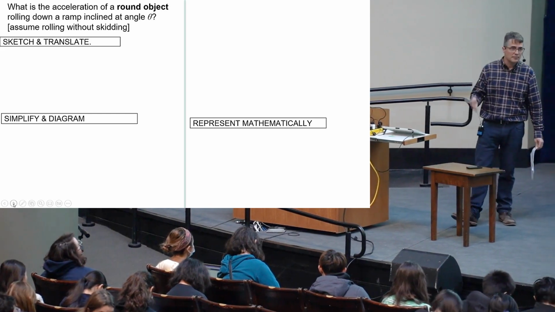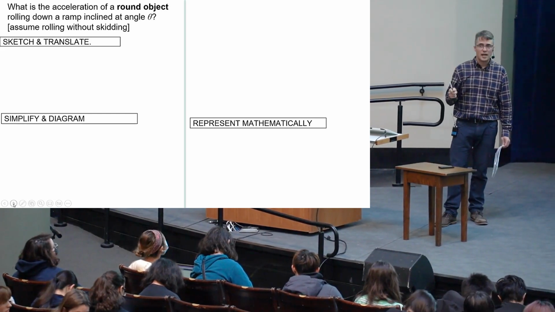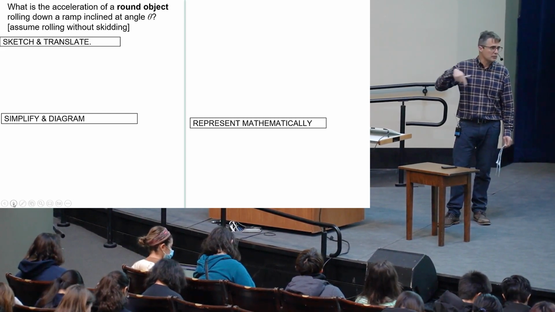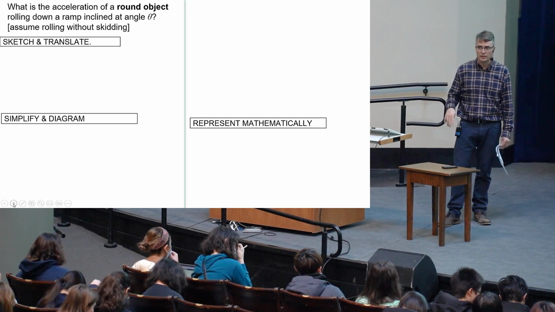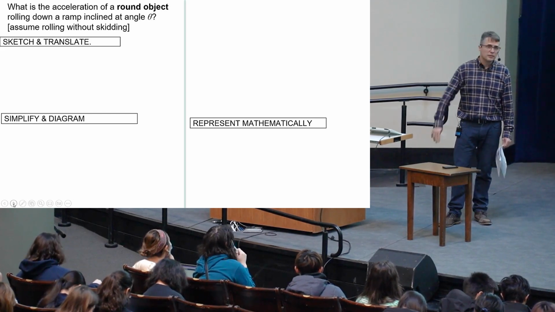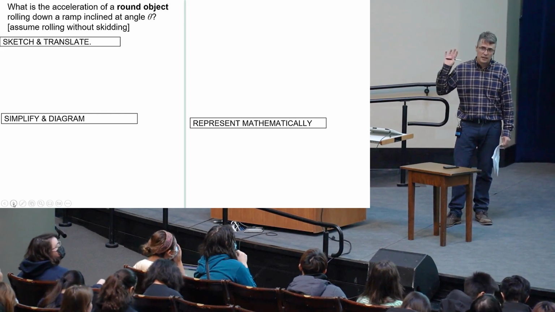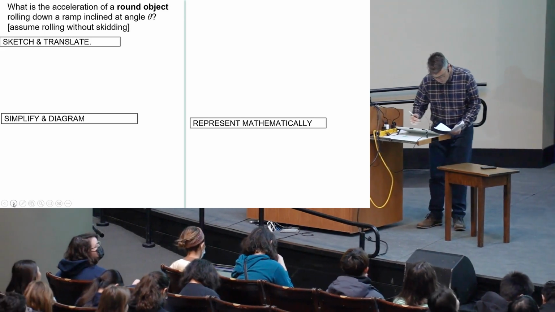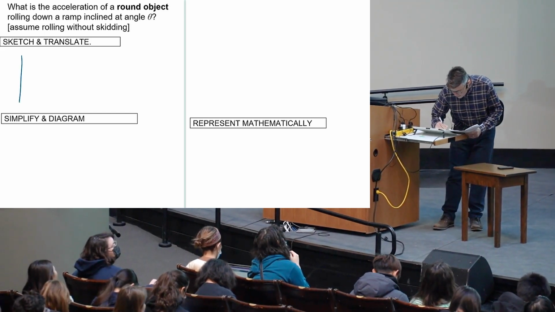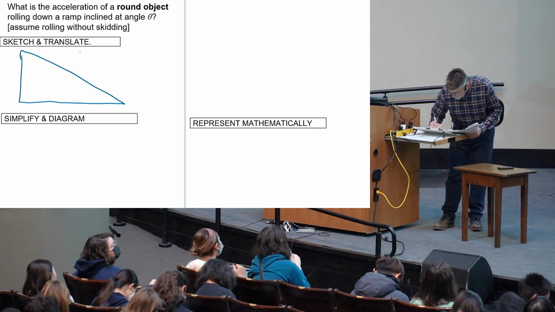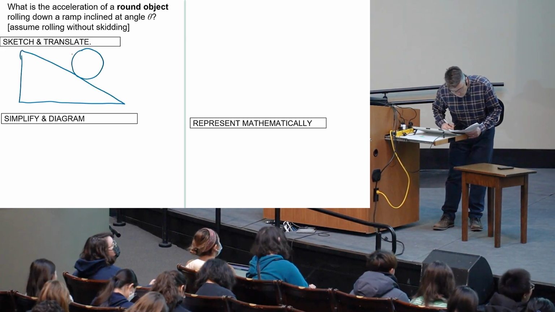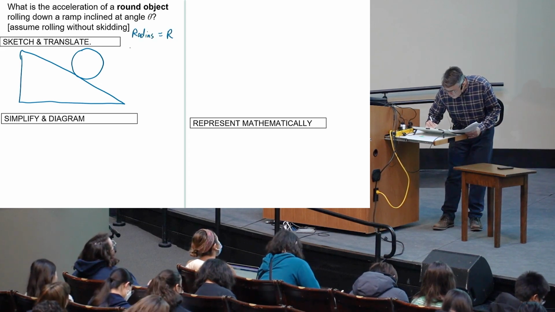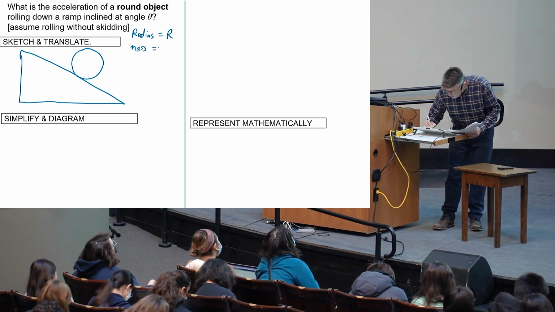And so basically the steps are, step 1, sketch, draw a diagram of the situation. Step 2, do a force diagram. But the force diagram will be extended because now torques matter. Step 3, write down all your Newton's second laws, and then solve it out for whatever you're trying to find. You guys can do this. And I guess you could watch me do it, but basically sketch it. You've got this thing rolling down. It's some sort of circular object. Its radius, we'll call it capital R. Its mass, let's call it M.